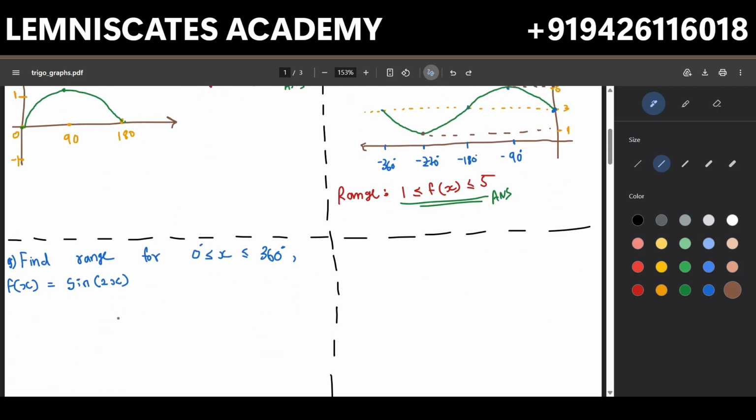But in this case, whatever the input value is, if there is nothing happening outside of the function, there are no changes in the maximum, minimum, or the middle values of sin x. So even if I have sine of whatever I can think of, the output will always be maximum at 1, minimum at -1, and middle at 0. No matter whatever your input is, 2x, 3x, half x, 2x plus 90, whatever. My output values will not differ from 1, -1, and 0 for maximum, minimum, and middle value respectively, because there is no transformation happening in the y-axis. The only thing that is going to be impacted is the x value.